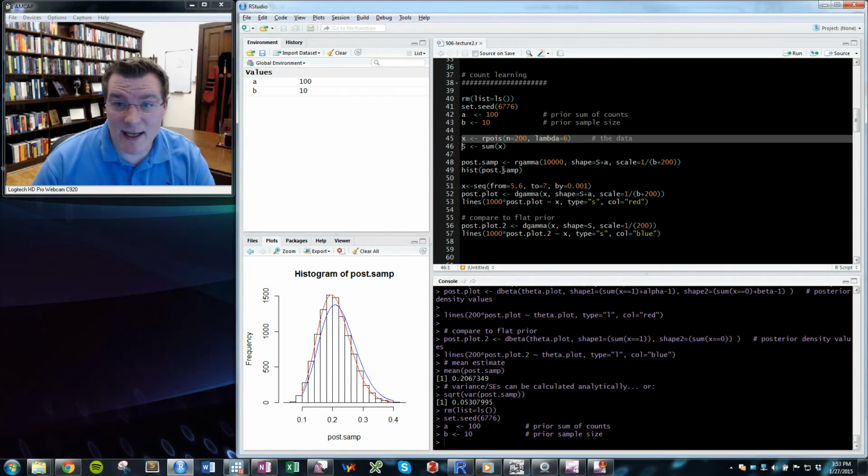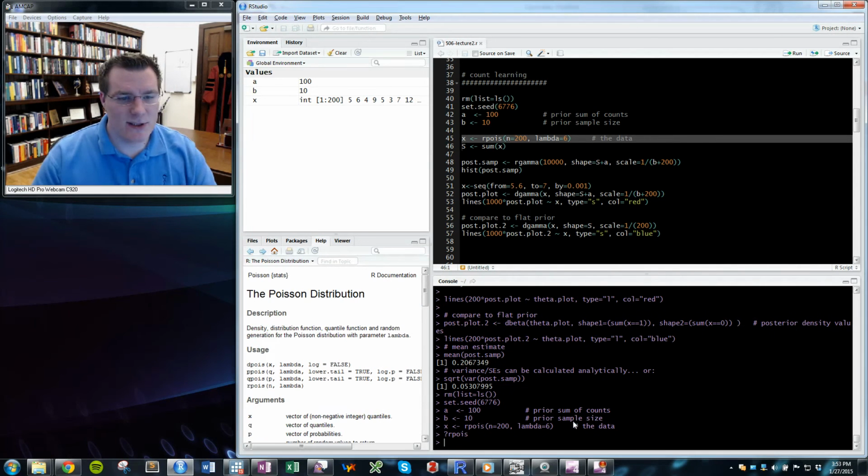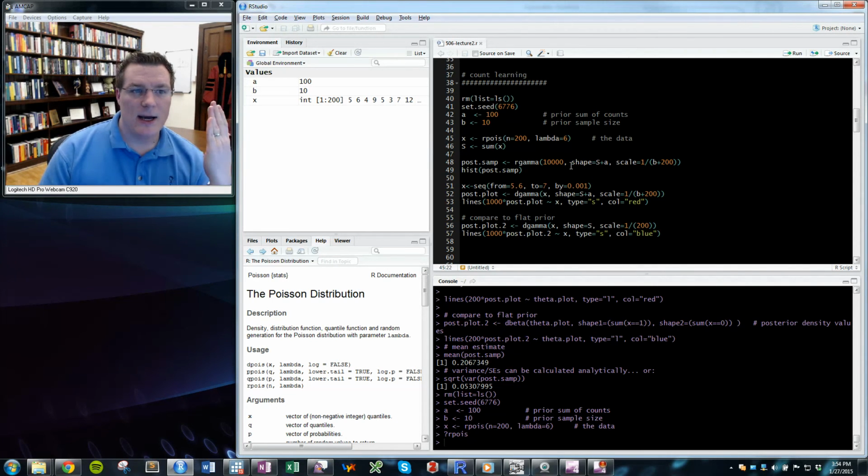Now I'm going to generate the data out of the R Poisson density. The Poisson distribution is exactly what it sounds like. The rpois means I'm drawing observations out of that. And I'm using lambda, which is the mean or intensity parameter, but it is the mean. I'm setting a mean of 6. What this means is I am undershooting my prior. I was assuming in the prior I was going to see about a count of 10 events per observation, but I'm actually going to see about 6. So once again, for illustrative purposes, I've set up the prior to be somewhat inaccurate, although not terribly inaccurate.